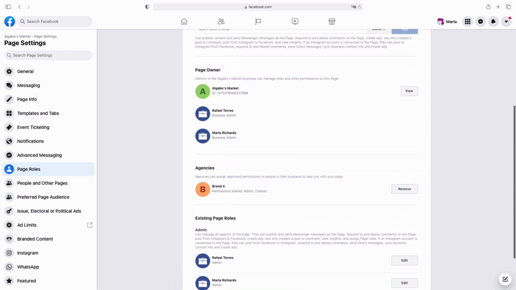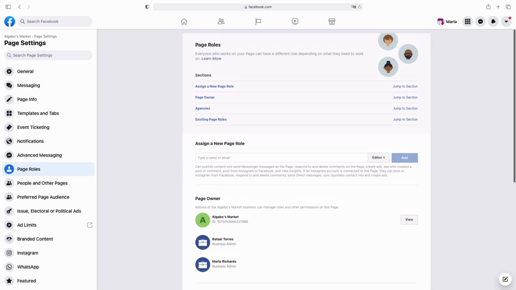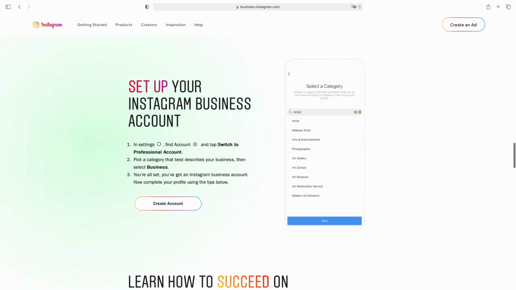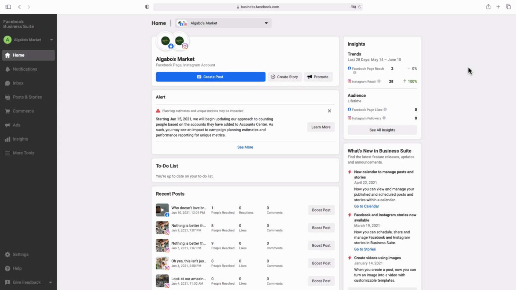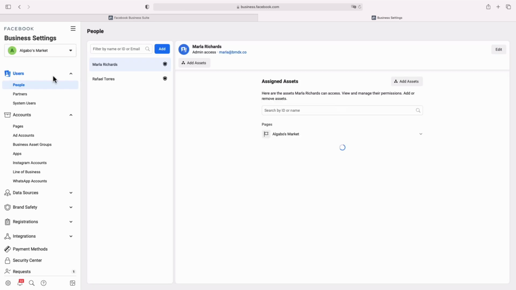To connect an Instagram business account to Gain, you not only need to be a page admin for the page linked to your Instagram business account, but you also need to have a Facebook page associated with your Instagram business account, and your Instagram account has to be a business account, not a creator account. If you were given access to manage a page via Business Suite, you'll need admin access to the business itself in Business Settings or full control to manage the page.